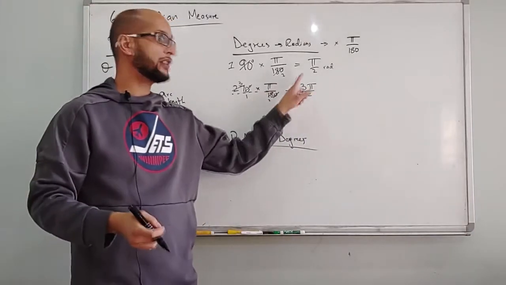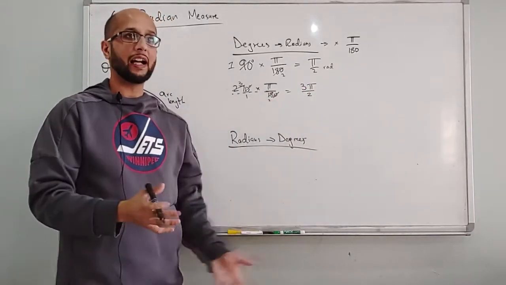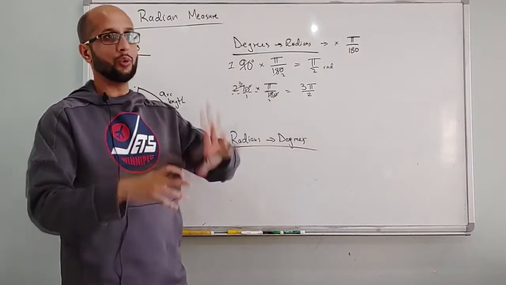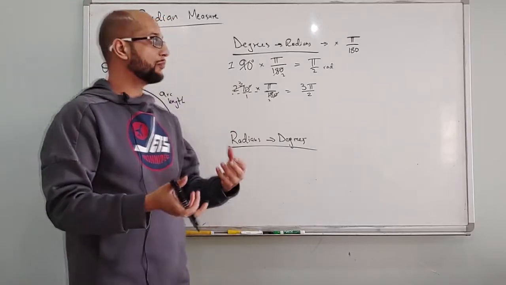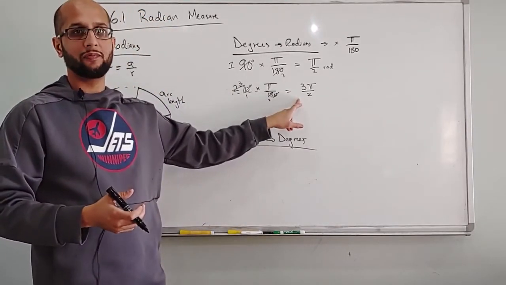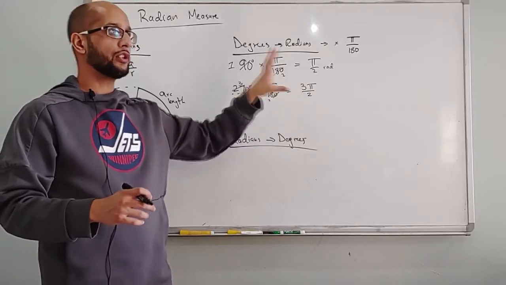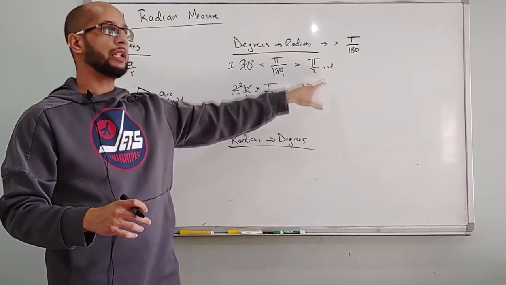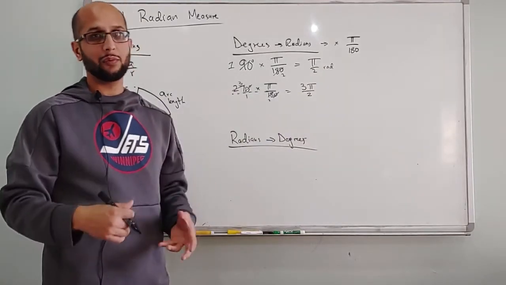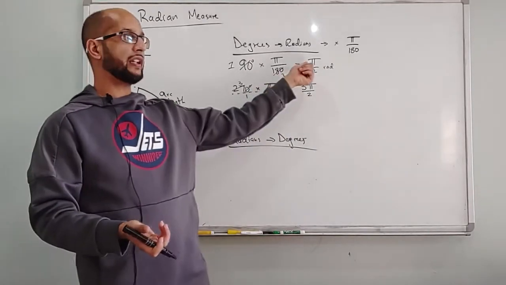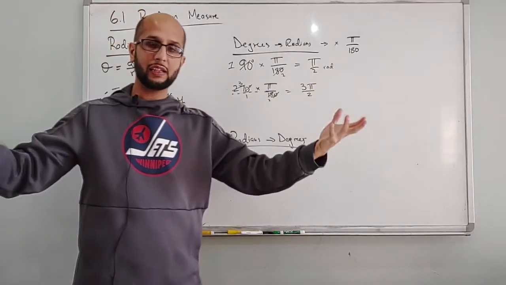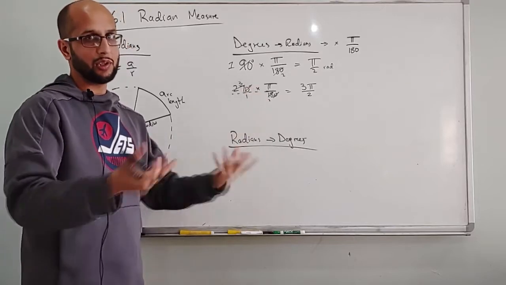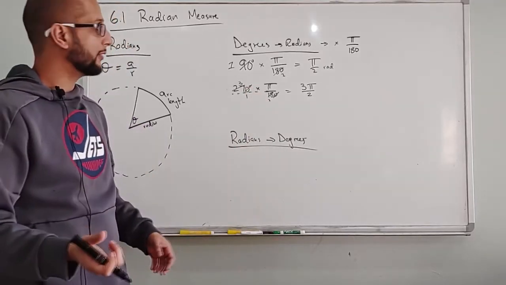We can go ahead and say 3 times pi, which is going to be like 9.42 or somewhere in that range, divided by 2, which is like 4.6. But we would leave it as fractions, right? It's very important that you do not try to convert everything into decimals. Leave it as a fraction. It's much easier to keep track of these numbers rather than to work with decimals that you obtained by dividing pi. Pi is an infinite decimal. So if you were to divide it, it would still be another decimal where you're constantly rounding.